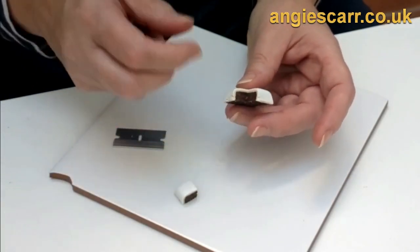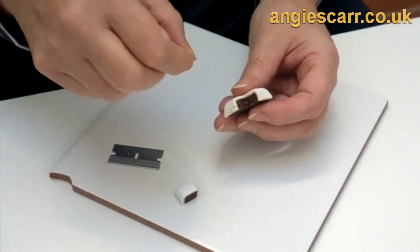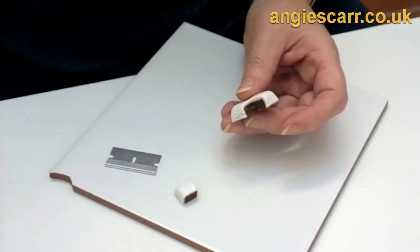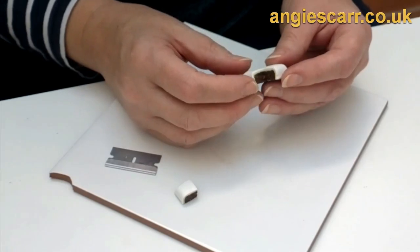A lot of cake tutorials show you messing about texturing cakes. You don't have to do that. If you've got the beads in, they texture it for you, and some of them will drop out and just leave the little holes, which will add to that textured effect.